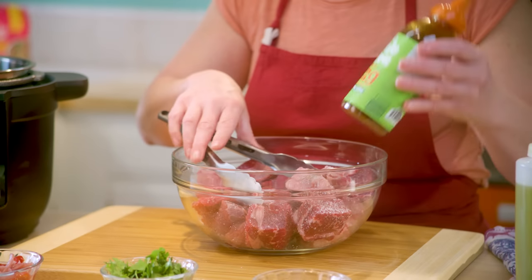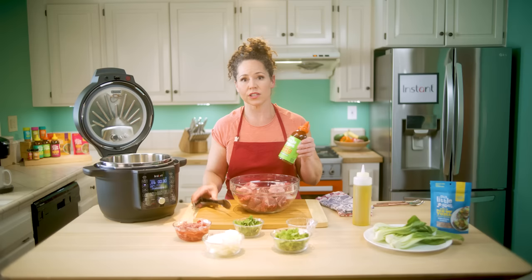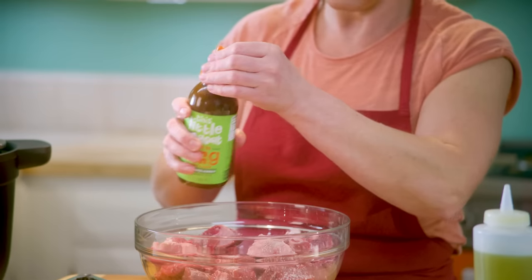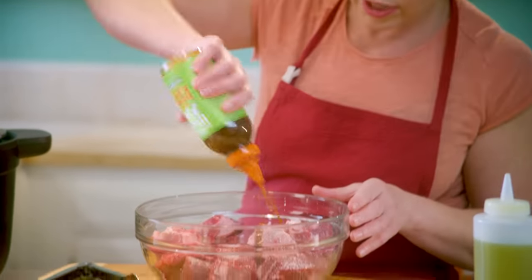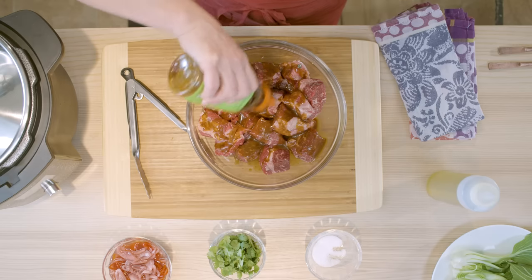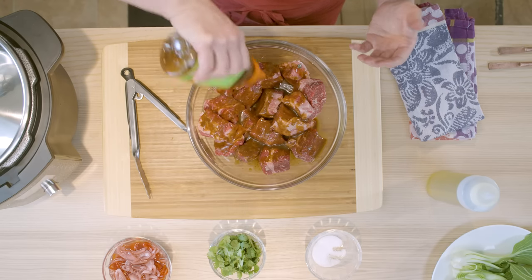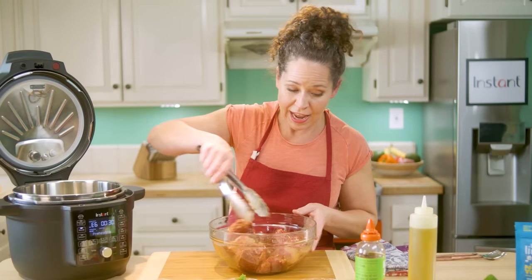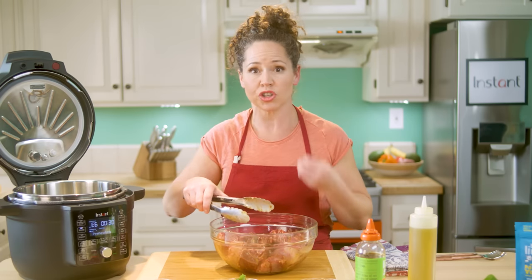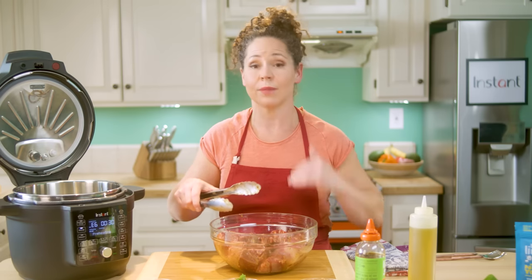First thing we're going to get our beef all marinated. I'm going to put a little bit of salt — I know when chefs say that it seems like a lot, but I promise it's just a nice little coating, really meant to bring out all the different flavors. Then I'm going to use one of my favorite sauces, this little Go-To Hong Kong sauce. It's full of ginger, garlic, soy, black pepper, all these different layers of flavor, a little bit of fresh mint in here as well. Give it a good shake and pour it on — enough to give a deep coating so it's this rich, juicy, really delicious broth when it's done pressure cooking. If you don't have the Hong Kong marinade you can go ahead and use soy sauce with a little bit of ginger and garlic and sort of throw together the same layers of flavor.